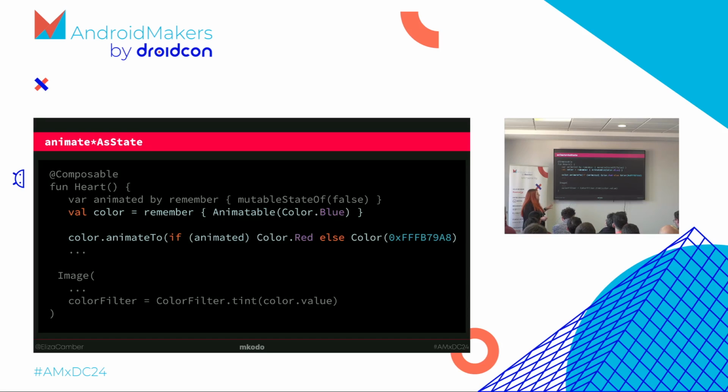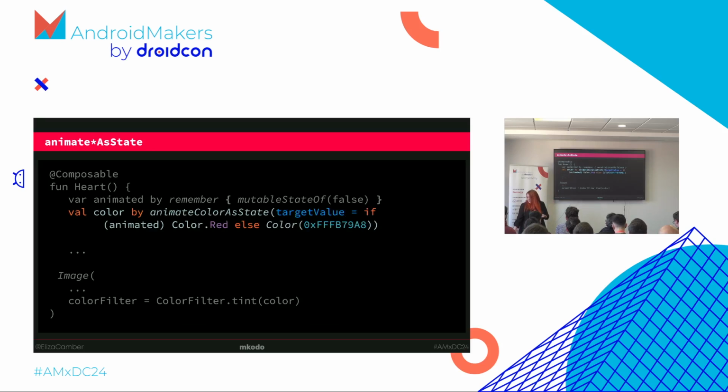The animate as state under the hood is doing exactly the same thing. So it's creating an animatable object for us, it's remembering it, and then it calls animate to. One thing to note is that we now have extra options. With the animatable, if I go back, you can see that the initial value is the first target value that it gets.